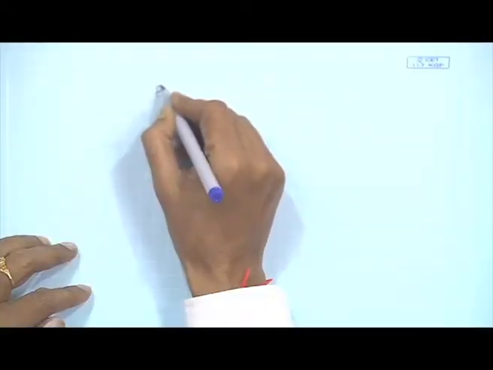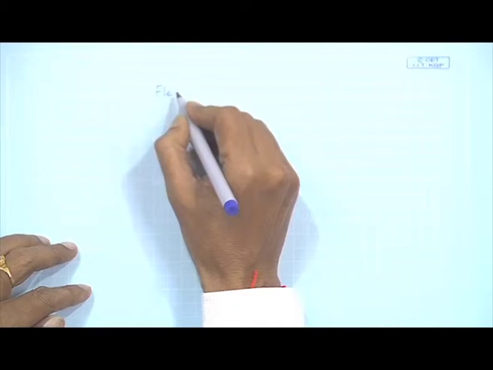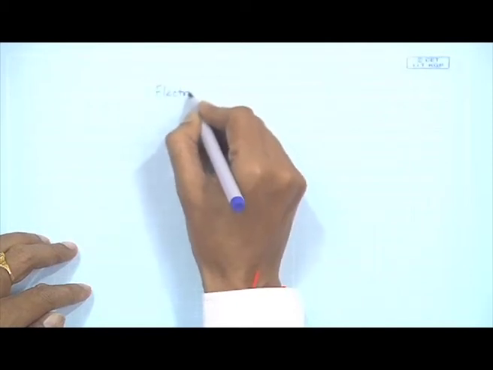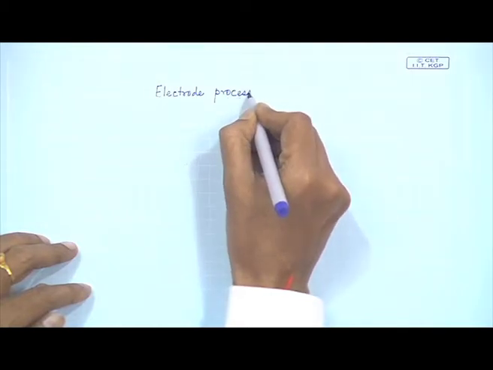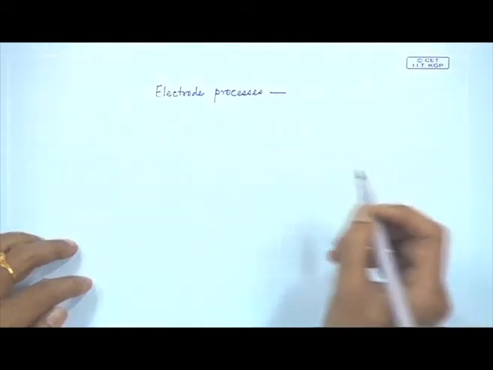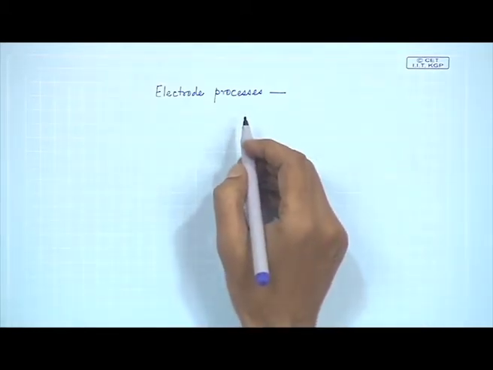Good morning everybody. Welcome to this class where we are still continuing with the electron transfer processes, and basically we are looking at the different types of electrode processes. All these different techniques, starting from potentiometry to ultimately what we are discussing right now, cyclic voltammetry.